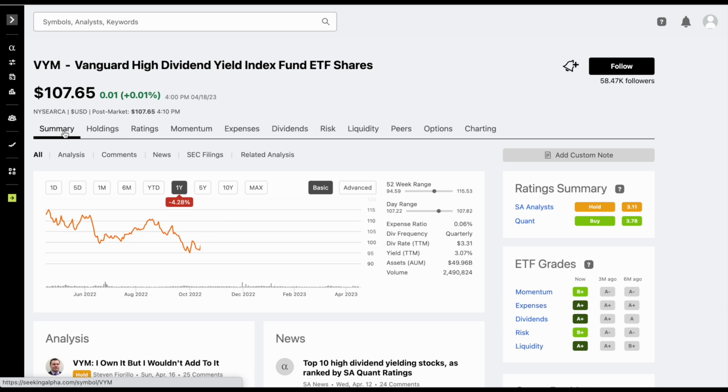So again, this is a great option for people who are looking for a higher starting dividend yield, but also want to continue to invest in funds that continue to increase their dividend payouts over time. So there we go. Those are 3 solid options for dividend growth investors, because these funds will provide solid share price appreciation, really good dividend growth, a decent starting dividend yield, and are very low risk.